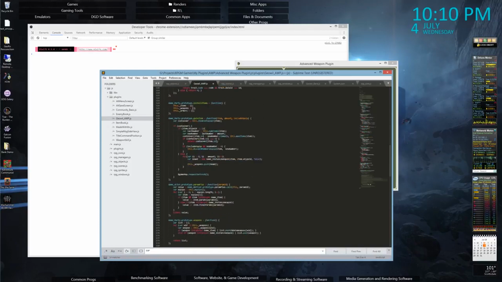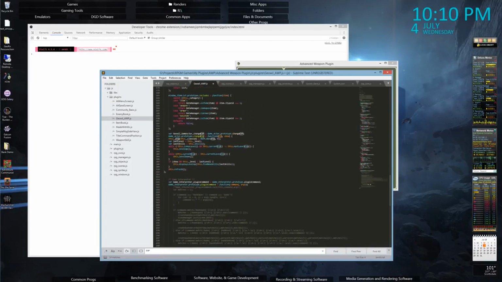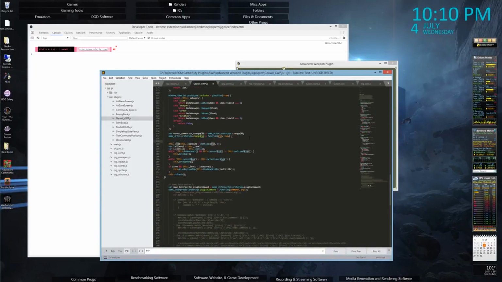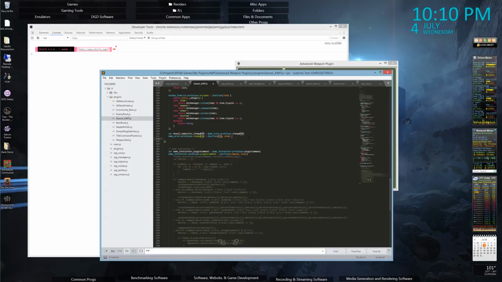So I think if we do apply instead of call on these, it should work without any issue. Where was the one we were just working on? If we do apply instead of call, it should work without any issue. So I just want to see if that does work. So I'm just going to take this code out, and we're basically going to do the same code, but we're going to call it from here instead of from the actual function, to check if my suspicion is correct or not.